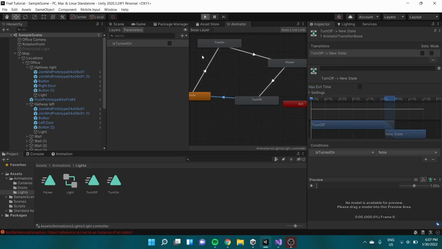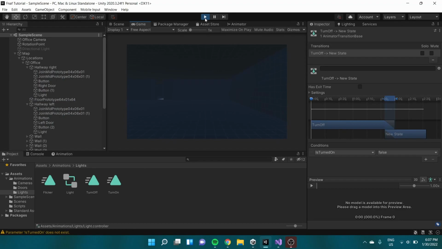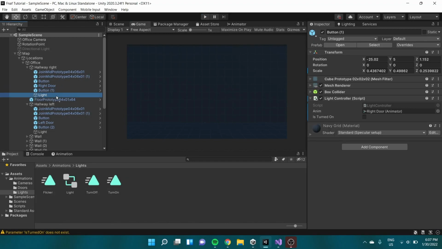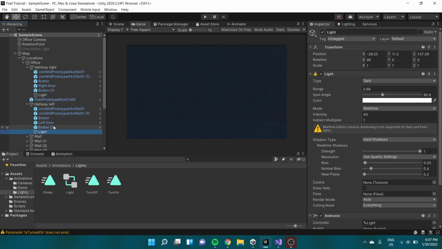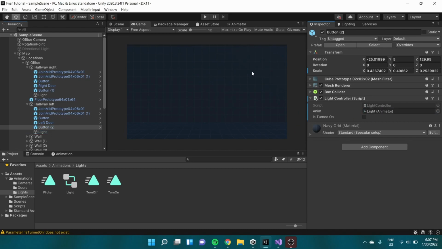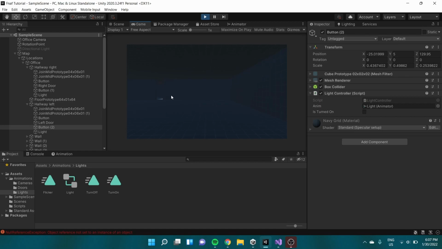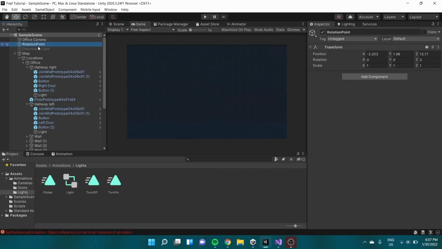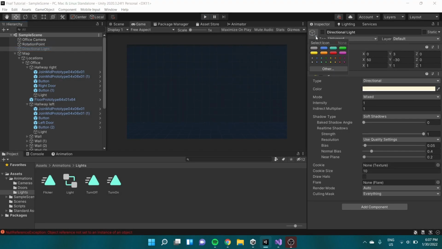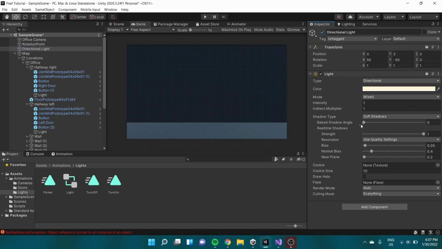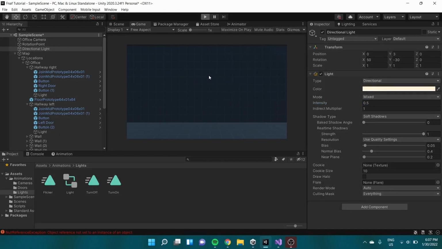So now when we assign light, no button, light, okay, yeah, over here now let's turn it on again, but put the intensity maybe to 0.5. Let's see, like that.